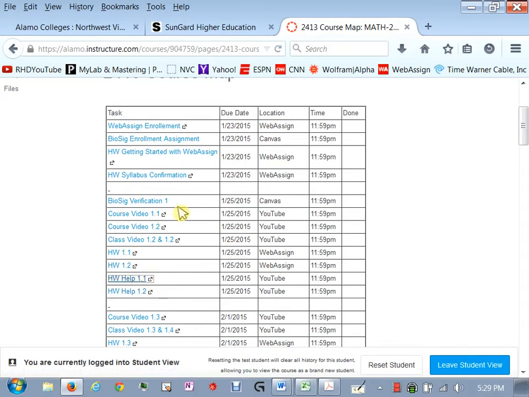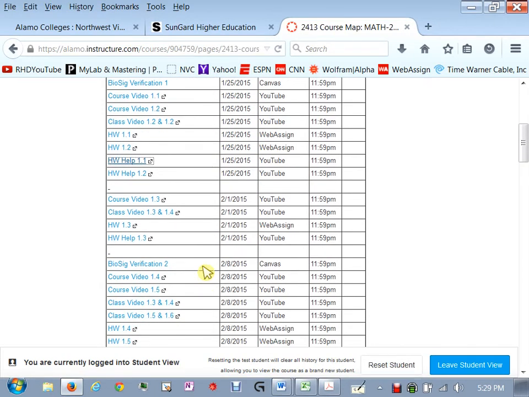So all of this together is hopefully enough. You combine that with the ebook you have, you combine it with you going and Googling something, or maybe going to Khan Academy. All that together should be enough for you to get through this material. And then the next week, I believe it's about a week later, you have another set of homework due. You have the class video for 1.3.